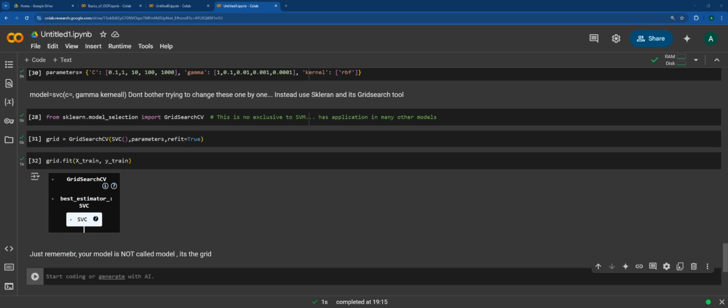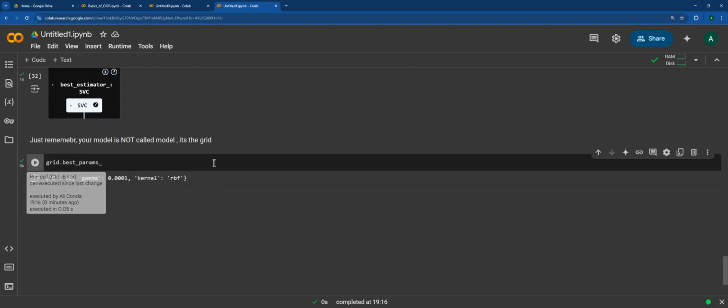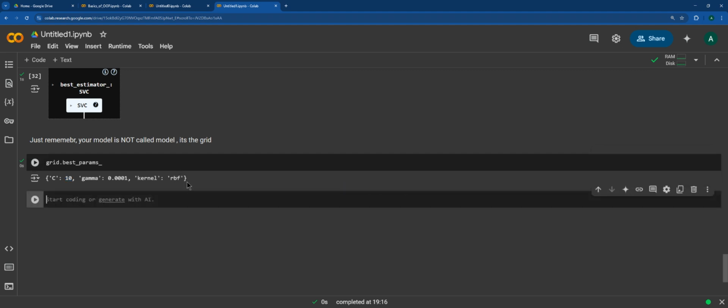So first, let's get the best parameters from there. So we say grid, which was fitted on our data, .best_params_. So it has calculated that the best parameters are to use C of 10, so penalizing it by a factor of 10. Gamma is 0.01. I will explain to you what this gamma is in an analogy in a bit, yeah. And kernel, of course, we just went with RBF, yeah. Usually when you have multi-dimensional data, you go with RBF anyway. Definitely you don't want to go with linear, okay.